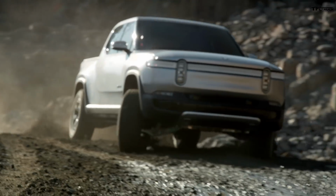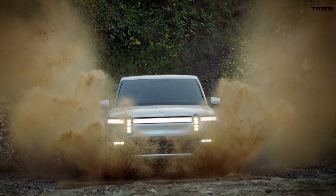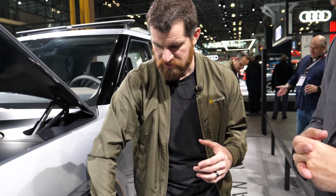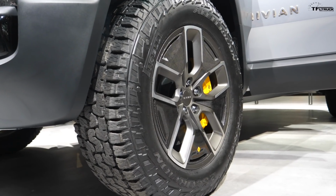So if you're going rock crawling in this guy, not only on a descent can I regeneratively brake, not only when you're spotting your route and getting out and looking does the vehicle shut off so you're not burning fossil fuels, but this thing can put power just to this wheel to get over the rock without revving the engine up nice and high, because it's motor and it's got on-demand torque.